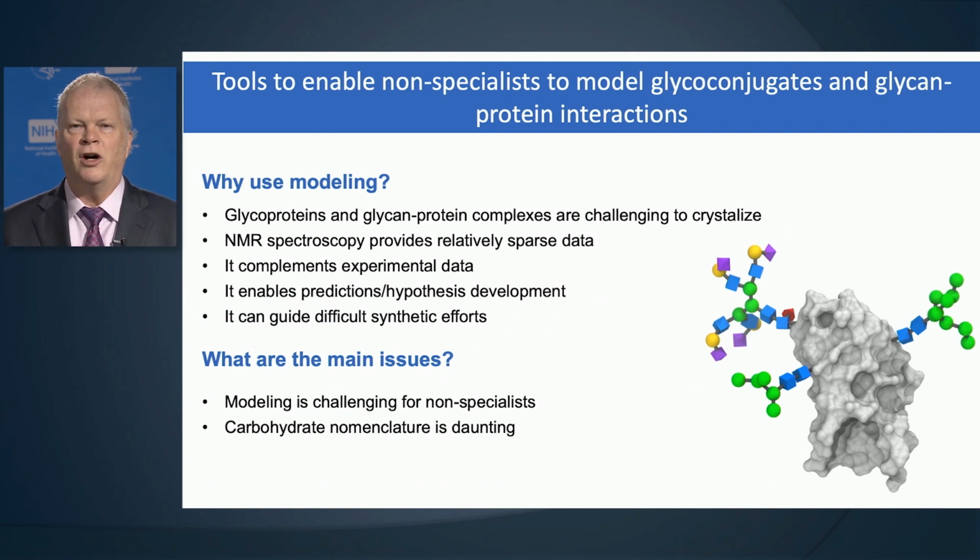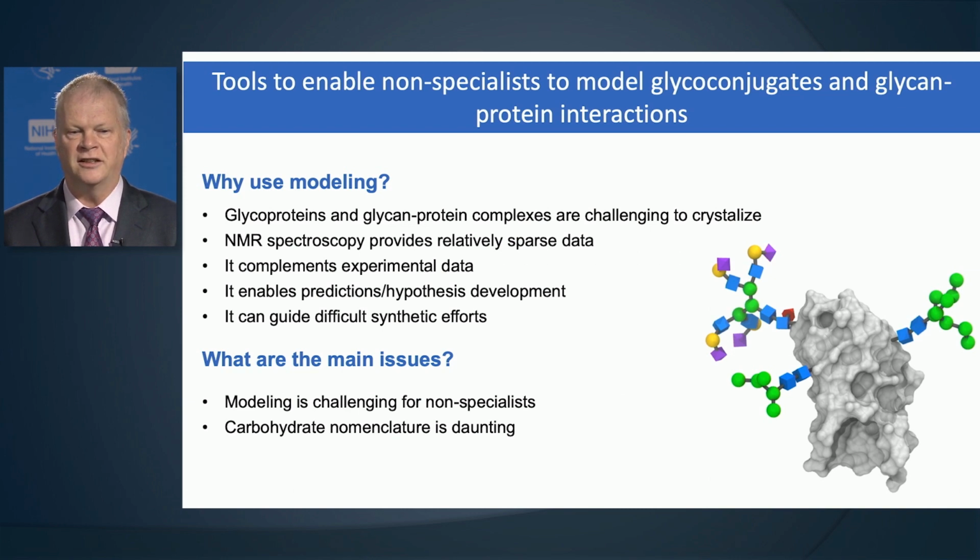The reason we choose modeling as opposed to any other method is that a lot of experimental methods provide only sparse data. That is, they provide data without all the information you need to understand the system. You could think of modeling as being the glue that links disparate bits and pieces of experimental data. It allows you also to ask questions such as, what if this were the case, or what would happen if? You can answer these experimentally, but many times it's quite difficult to do the experiment, and what modeling gives you is the ability to focus your decision on what experiment you want to do.